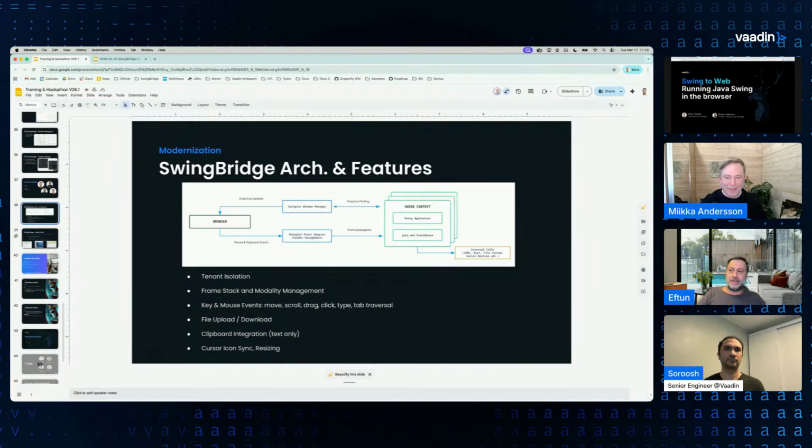For the local file system, we are selecting generic approaches, because there is an encouraged way to access a file, or to make the user select a file, or to make the user download a file. So the JFileChooser, we can intercept that and inject our Vaadin components in between to launch a browser-side file selector and so on. This is one way, but selecting a file or flushing content to a file has really wild approaches out there in the wild.